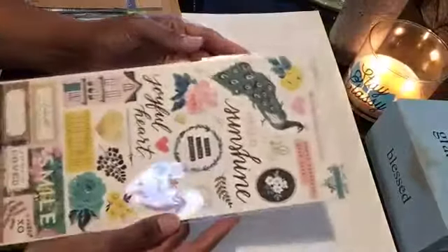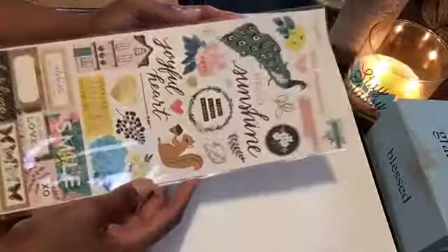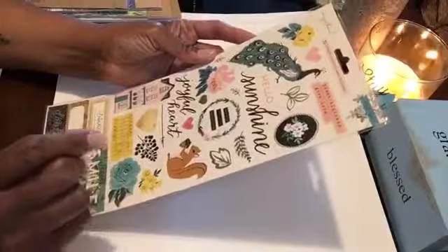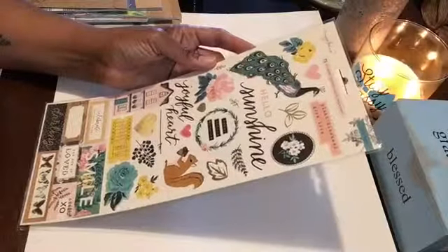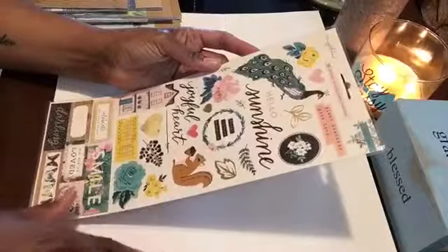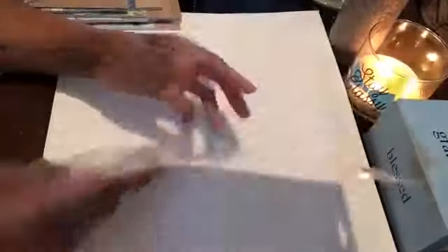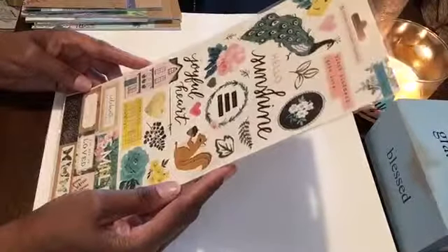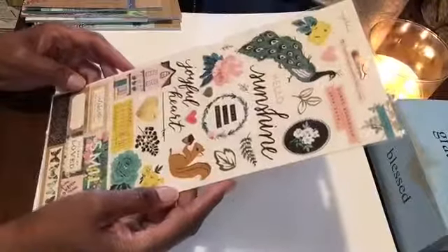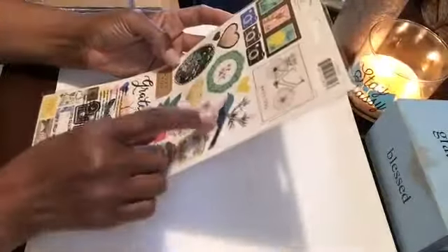I also picked up some of these Maggie Holmes stickers — it's 75 stickers and I was just so taken with them. I really had to tear myself out of that section. One of the things I really like about Joann's is that they had photographs of the artists on a poster, and then the sticker lines below with paper and stickers and all of that. This is just gorgeous American Crafts Maggie Holmes paper. I love this peacock — you've got some gold foil and it looks a little summery but also a little fall. I thought it's just absolutely gorgeous. I love birds too, so that's really pretty.